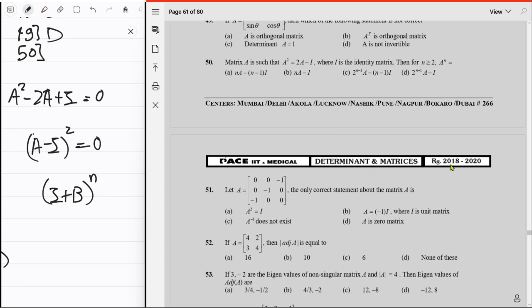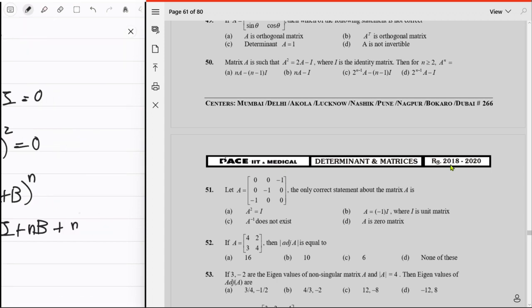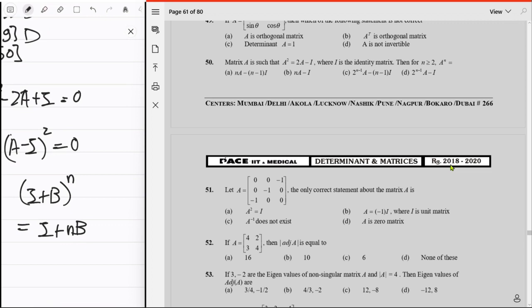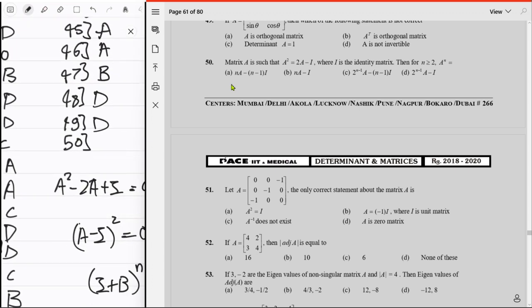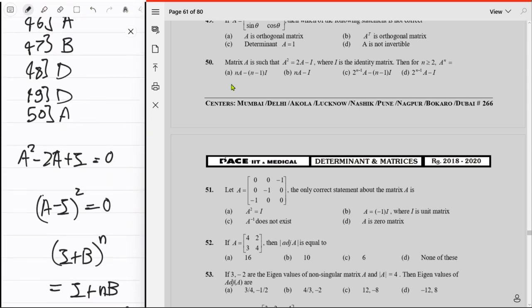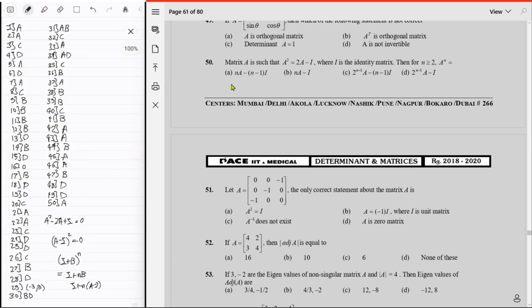So then this can be written as identity matrix plus nB plus nC2 times B squared and the next thing, nC3 B power 3, and so on. Just keep on going. But guess what? B squared is 0. And similarly, all of the other powers will be 0 because, yeah, nilpotent. So what does that usually mean? Everything else is just gone. It is I plus nB, which is I plus n times (A minus I). So it's just nA minus (n minus 1) times I. So A is correct. Awesome. Next question.